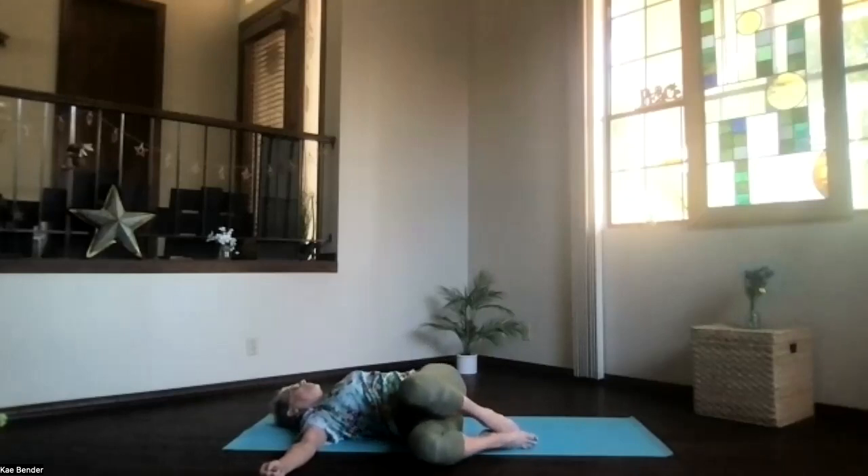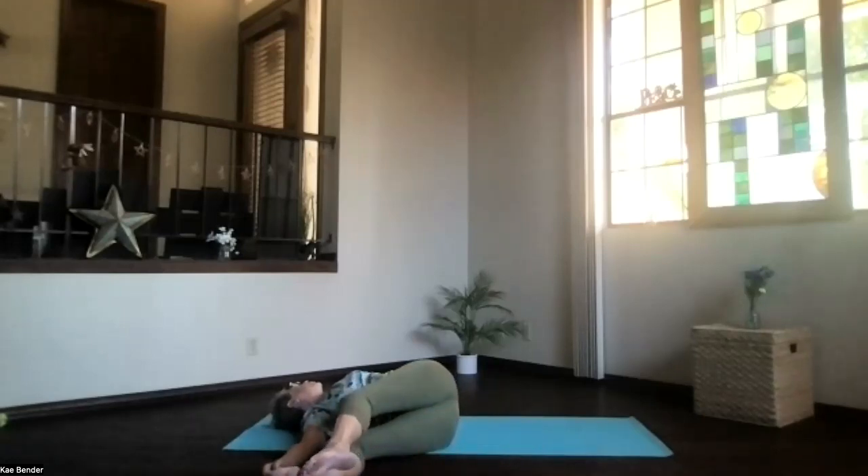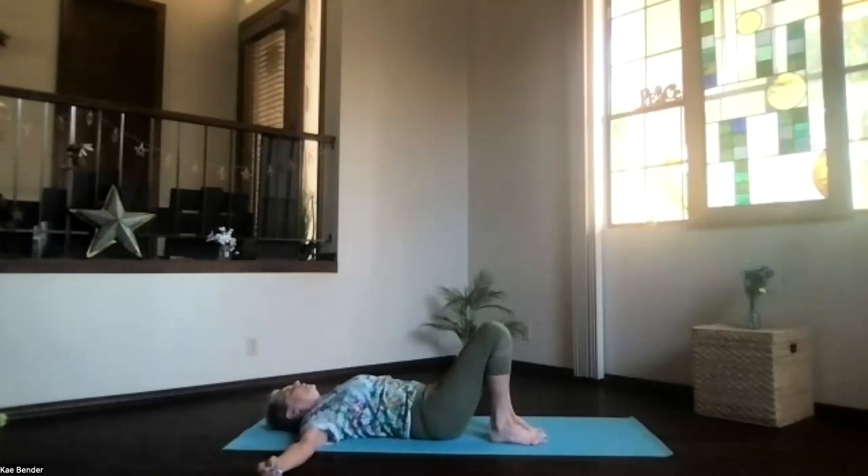We're going to roll the knees to the opposite side. Bring the knees over right at hip level as far down as they want to go — pad if you need to. Turn your head the opposite direction, let those shoulders come down, getting a good middle back stretch and twist. Head turning for your neck area only as much as your neck wants. Knees coming down as much as they like, right at hip level. Or for a little bit more low back work, up toward your elbow, or extend the legs out straight if you want even more in that low back area. Take a breath and exhale. Then heels back toward your hips and lower onto your back. Bring your feet to the mat, straighten things out, shoulders down, hands palms up straight from your shoulders.